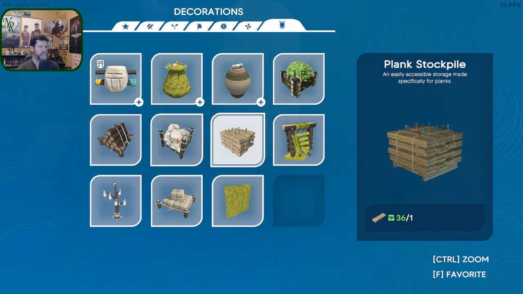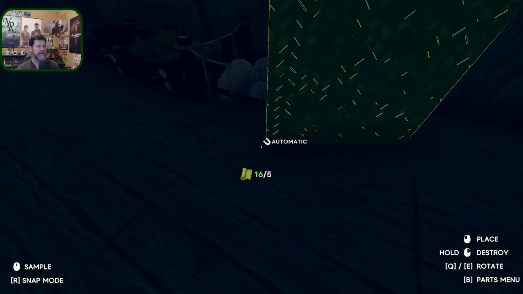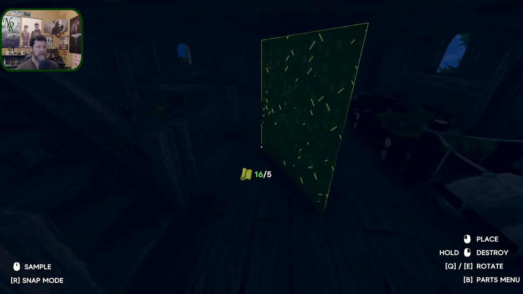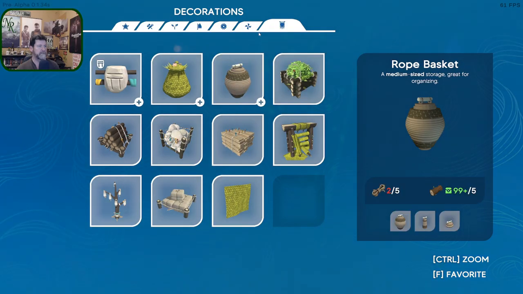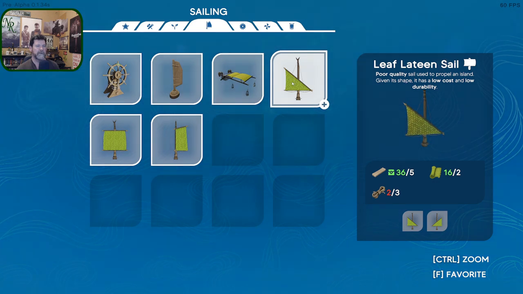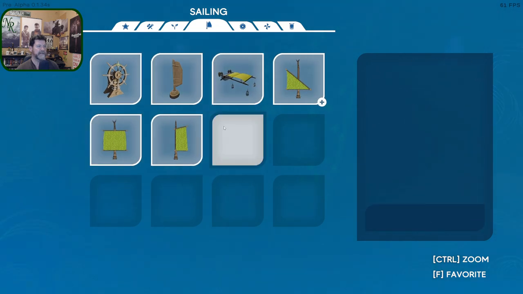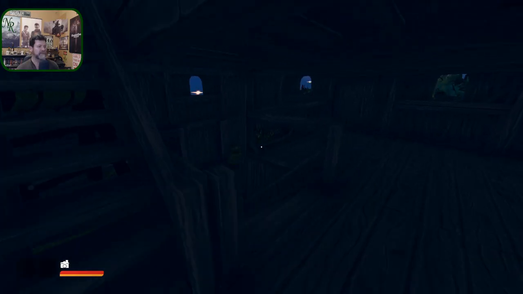Anything new in storage? We've seen all of these. Don't know what that is. Long leaf cloth, a stretchy fabric used to create custom shapes. Okay, I didn't look any closer. Is there... No, there's no 1, 2, and 3 to stretch it and choose different directions. So, still don't know what that is. I do know that we have these guys, which use the same material. So we've got 3 different shapes of sails now to get this island moving someday. Not this episode, but someday.